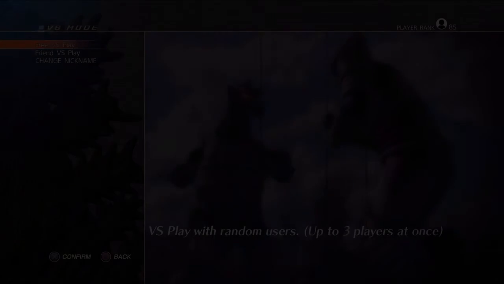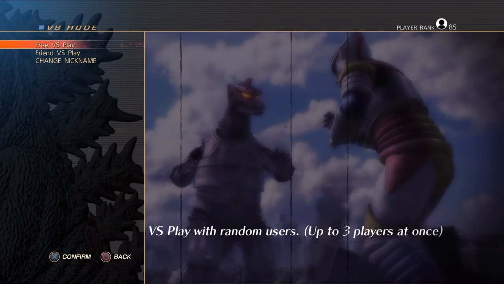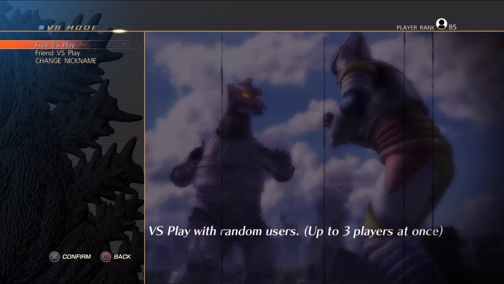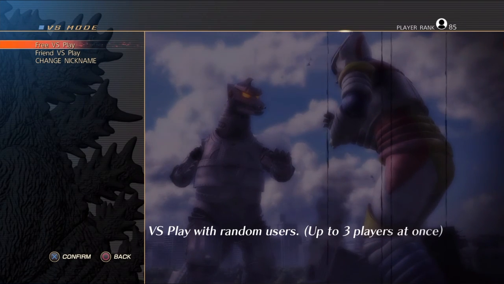Then you got Verse mode. This is where a lot of flack is being given, and I understand the flack. It's online only. There is no split screen. So those of you who are Destroy All Monsters Melee fans and Save the Earth and Unleash fans, I'm sorry guys, there's nothing like that here. This game is completely and totally different than those games, and I think that's where a lot of the criticism has come from. But anyway, I digress. This is online multiplayer only, where you can play with up to 3 players at once, not 3 other people. So there's not 4 people, there's only 3. You and 2 other people can battle it out with each other.